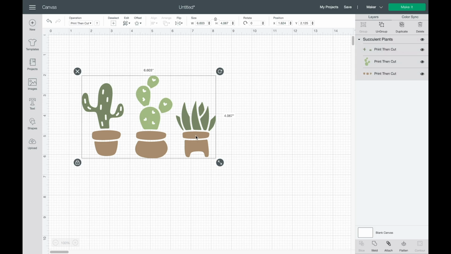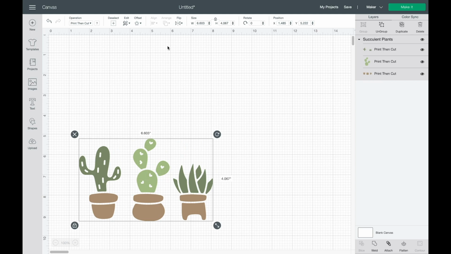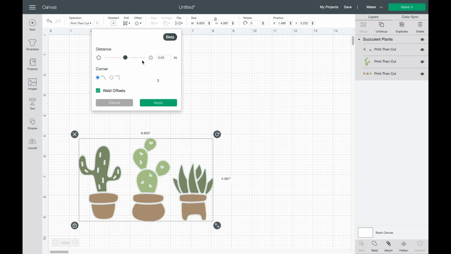So first we will make one sticker all together. So we're going to click offset, and then I wish I could move this piece, but I can't. So we're going to move the image down first and then click offset, and then I can play with the distance. So for this, I want everything to be covered in my offset. So I want it to be one whole sticker, but I don't want it to be too crazy big. So this looks good, but I have a little piece missing here. Maybe even just a little bit smaller. Too small. Let's stay here, and then we'll deal with this little piece in a second.